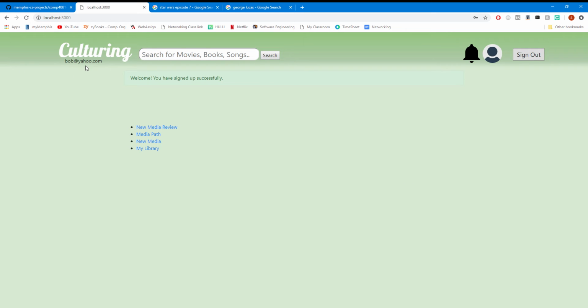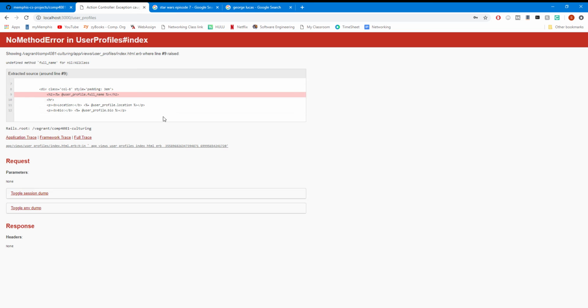It says right over here our email. It gives us a little bell for any notifications that we get. Right now we don't have any. And a section for profile editing. If we click right here, it should take us to an account page where we can edit that. But right now it's only working for pre-made ones, so we'll demo that in a second.